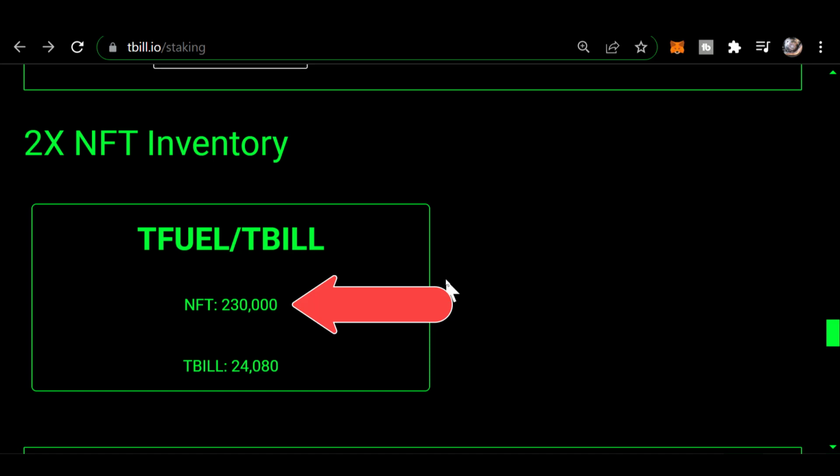If the price of T-fuel goes up, then the number of T-fuel required to purchase it goes down, because the value of an NFT is expressed in dollars. Like these gold, when they were originally sold, were $1,200, or the equivalent of $1,200 in T-fuel. One day it might have been 5,900 T-fuel, but then the price of T-fuel dropped, and so you had to come up with more T-fuel to make up $1,200 for that NFT.